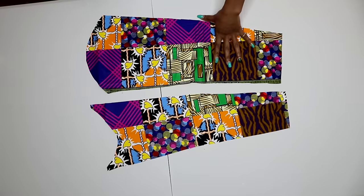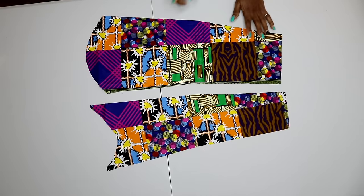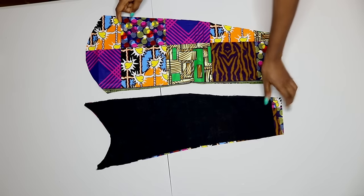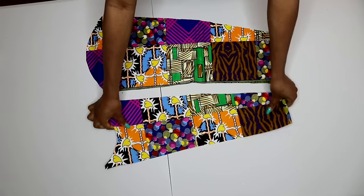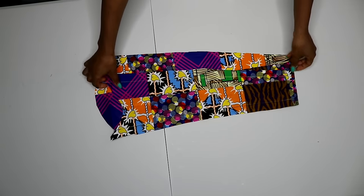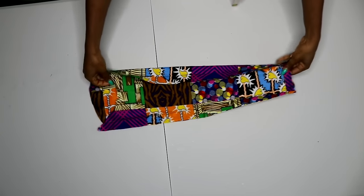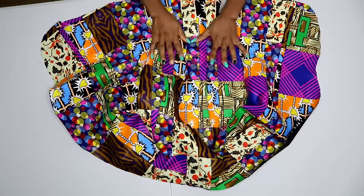Here is the two-piece sleeve — make sure you check out the video on how to cut this sleeve. It's the best sleeve for your jacket; don't put a basic sleeve on your jacket because it doesn't come out as nice. I also cut out lining for the sleeves, with the lining about one inch shorter than the main fabric. I place them together right sides facing each other, join by my seam allowance, and then repeat on the other side. This is what my sleeve looks like — looking so nice.